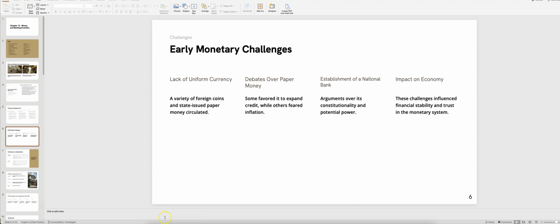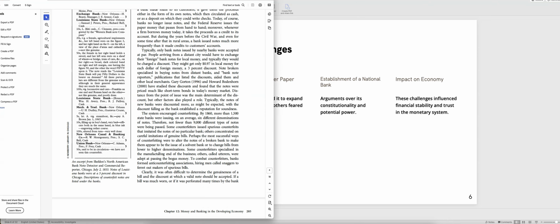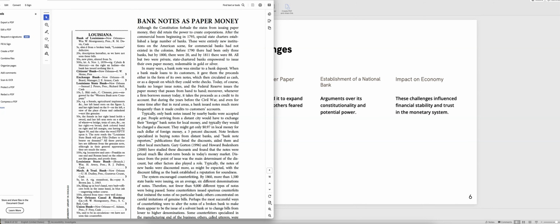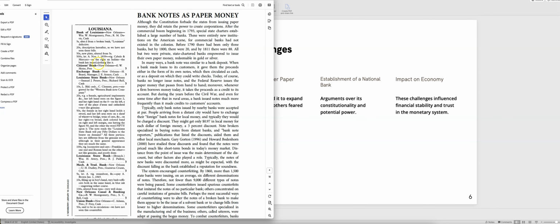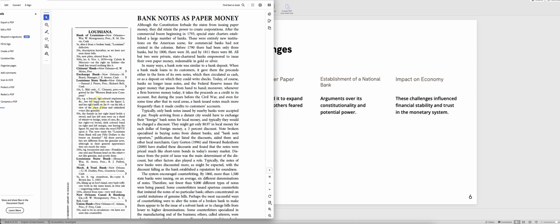Now, we actually see this best in the book. I'm guessing this is Rockoff here. But anyway, this is from 1853, and this is basically saying that if you're a merchant not in Louisiana, and some traveler is trying to pay you with Louisiana currency, you would have to sort through. You'd have to use this kind of North American banknote detector and commercial reporter, this reference book, to figure out: is what this person is giving me worth what we think it's worth?